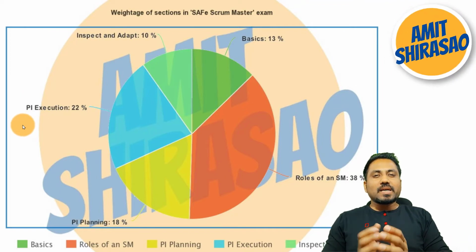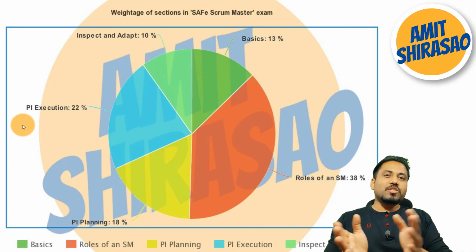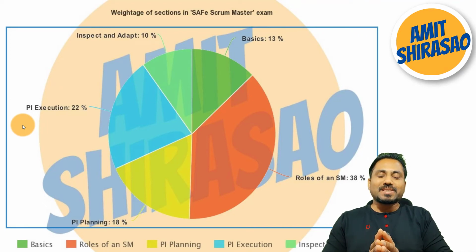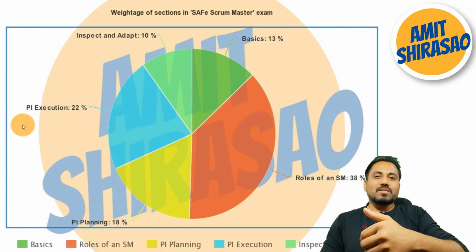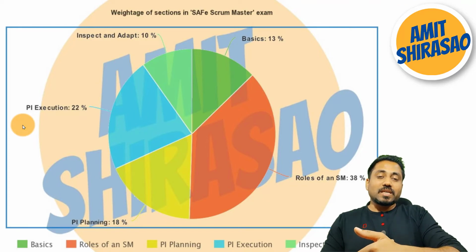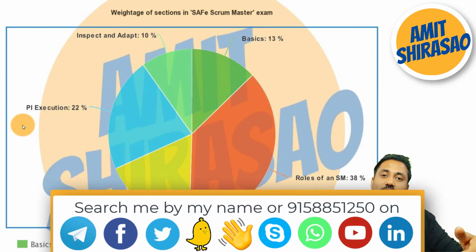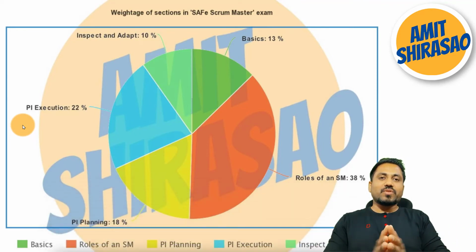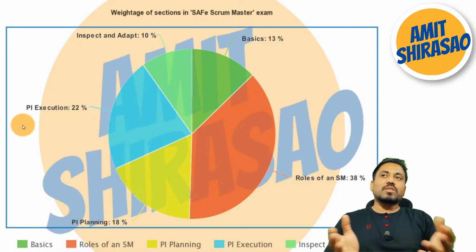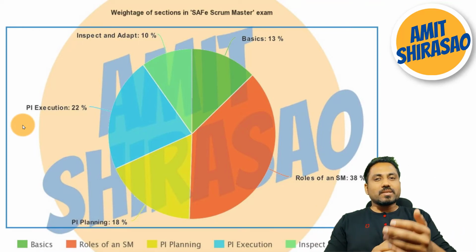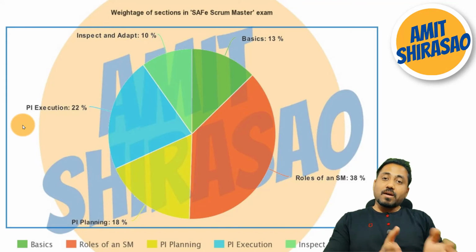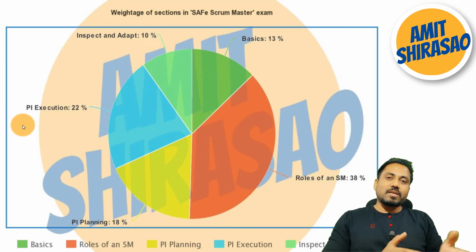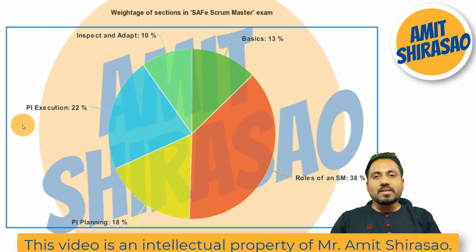In PI execution, there's not much to be learnt, to be honest. There'll be a couple of meetings, like what is the Scrum Masters sync meeting, or what is the product owner sync meeting, or any kind of synchronization meeting. So what are those meetings? Then what are the various other meetings that you do, like DSU, you call it daily stand up. You don't say meeting, you say daily stand up. So how is that conducted?